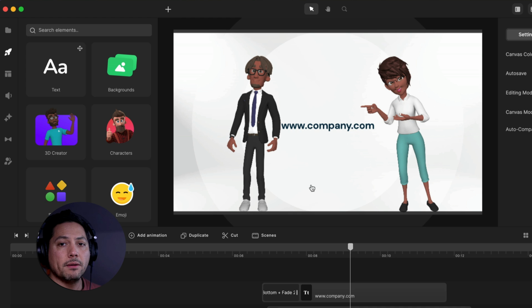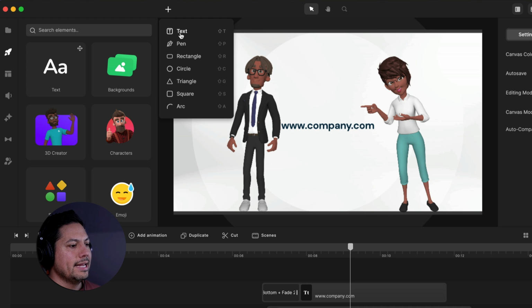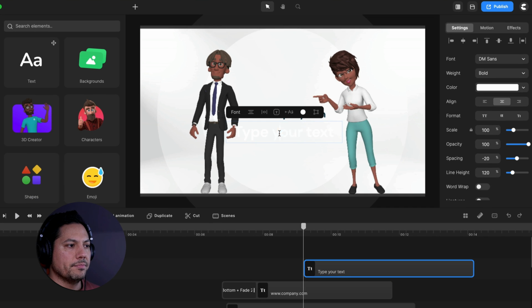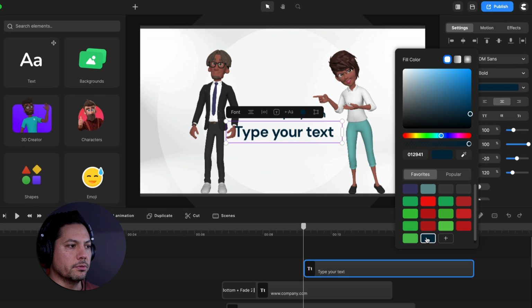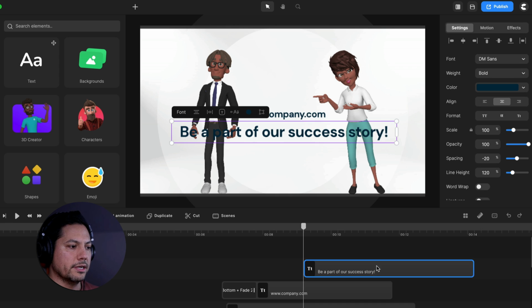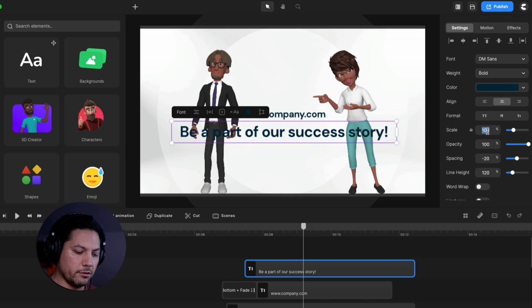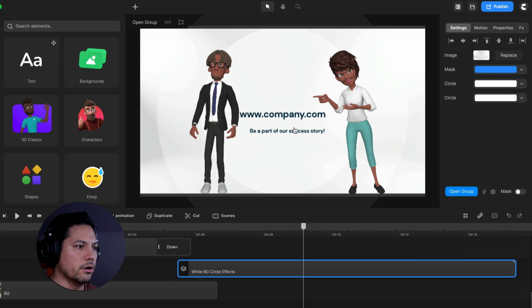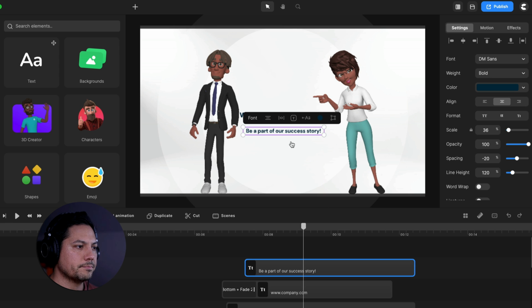All right, so now let's add one more layer of text. I'm going to go over to my plus icon, add the text box again, and drag it below the company name. Let's double click inside of here, and we're going to make this the same color blue. Then I'm going to paste some text that I've already got: be a part of your success story. I'm going to pull this back a little bit because we want this to start a little bit after the company name is in there. Then select it, come up here, and it's the same font, the same bold, same color, but our scale is going to be a little smaller. We're going to make it about 36, and bring it in right centered below our company name here.